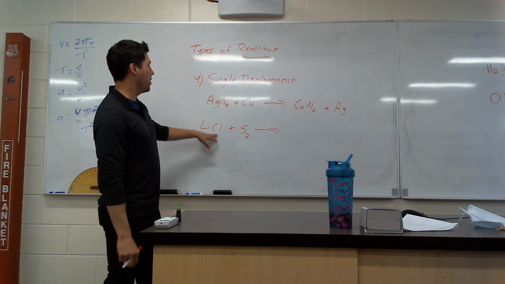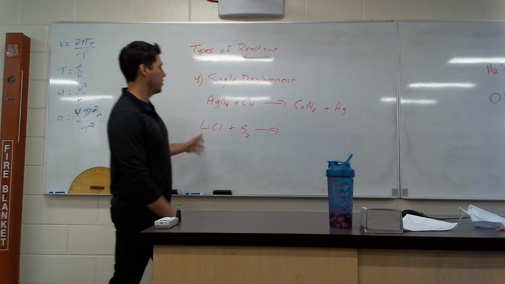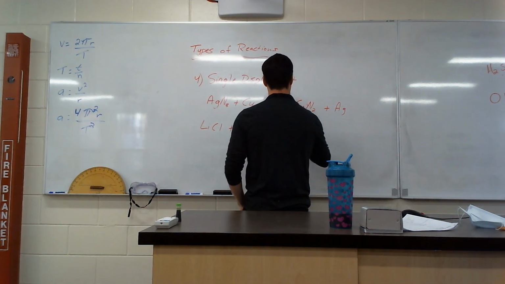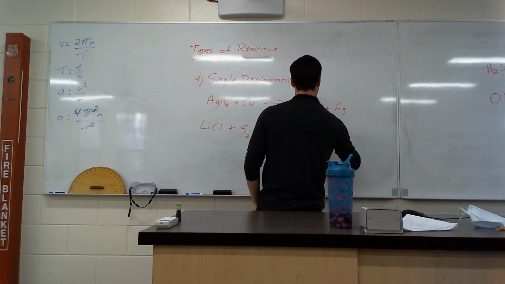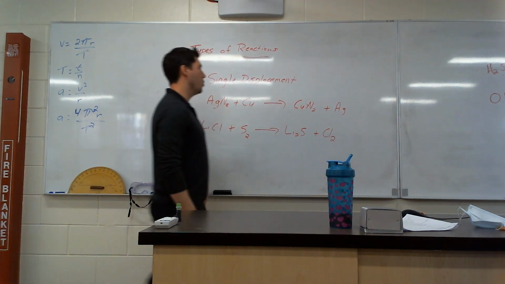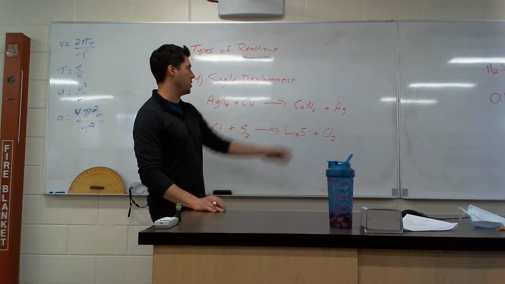But our sulfur and our chlorine are going to switch, because that's a non-metal and this is a non-metal, so they're going to switch. So it's going to be Li S plus chlorine. Okay, we'll talk about these numbers in a little bit. For now, we just need to know how they're going to switch.